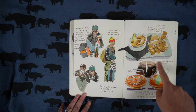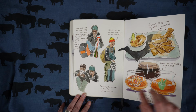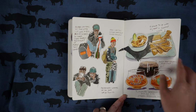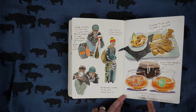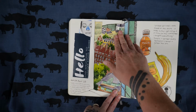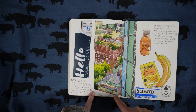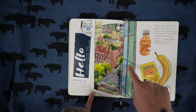So the following day, just trying to stay awake, rightly or wrongly, trying some beers and some pitta and some hummus there. And I quite liked how these turned out, and I liked recording what the beer was as well. I was staying in student residence in King's Cross, which worked out really nicely, and they had these floor-to-ceiling windows. So this lovely view out of the window, and this is kind of the side of the glass building here. So I had to sketch that.